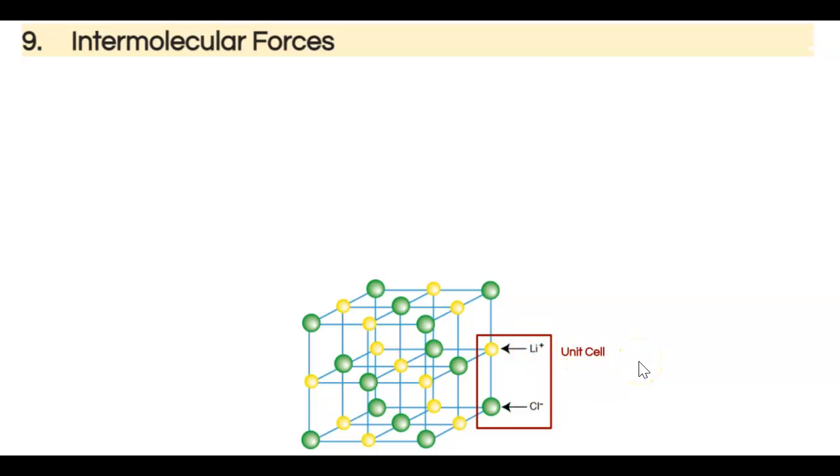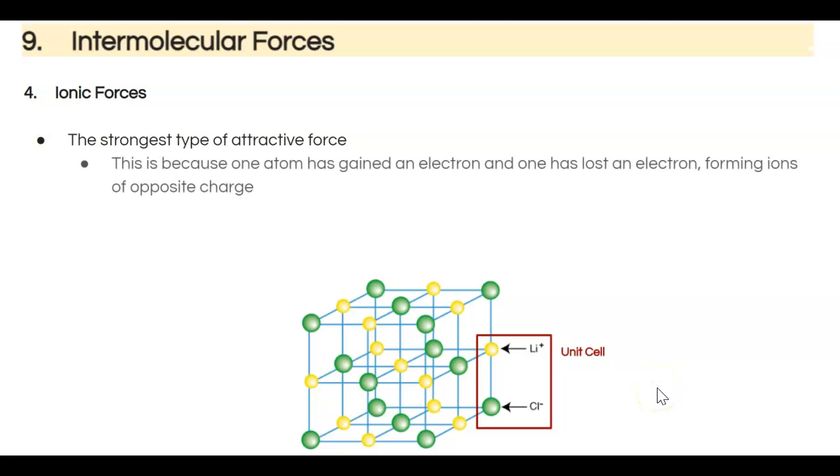Now that creates what we call a crystal lattice. A crystal lattice is just a three-dimensional arrangement of ions. They can be atoms as well, but in the case of ionic crystals, it's ions. And they have repeating subunits, and that repeating subunit is sometimes referred to as a unit cell. So I've highlighted the unit cell in this compound, which is LiCl. Ionic forces are super, super strong because, as you can imagine, I've got a complete positive charge and then a complete negative charge. They're going to be electrostatically attracted to each other and create a really, really strong compound.